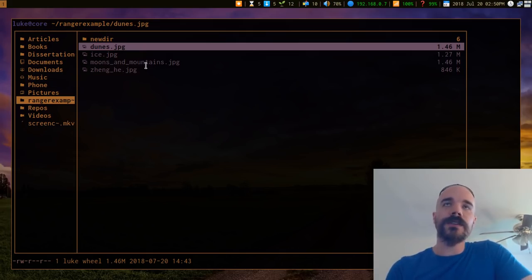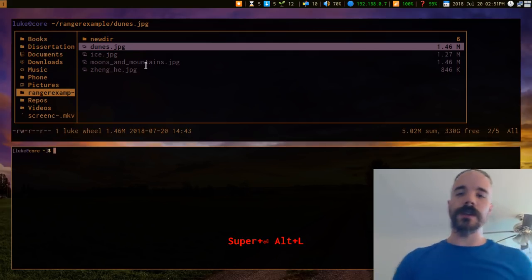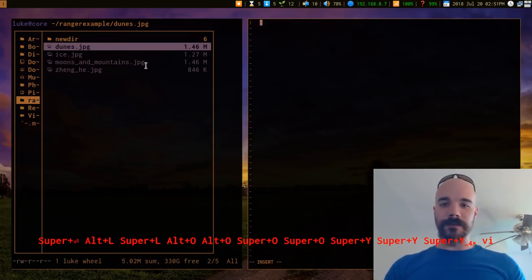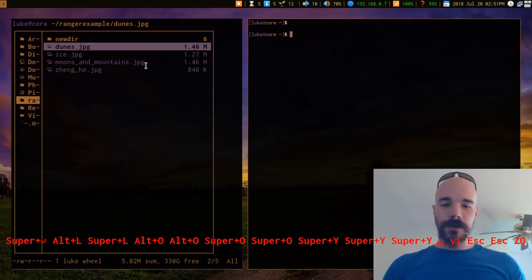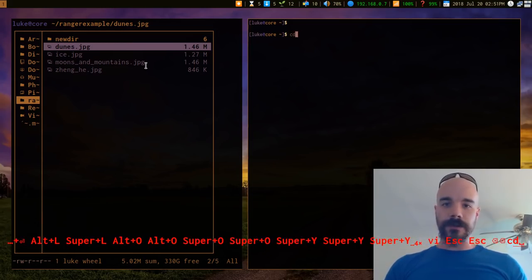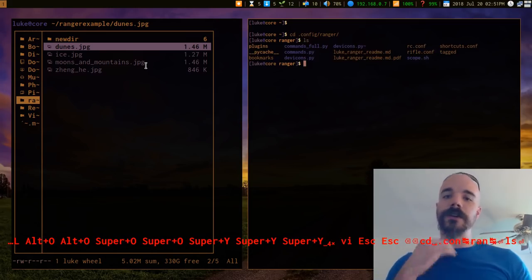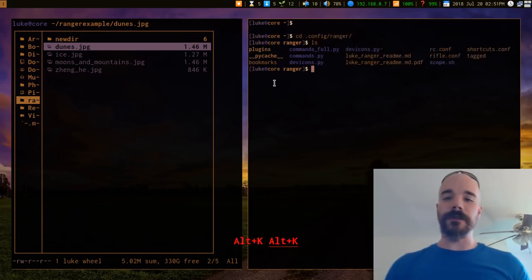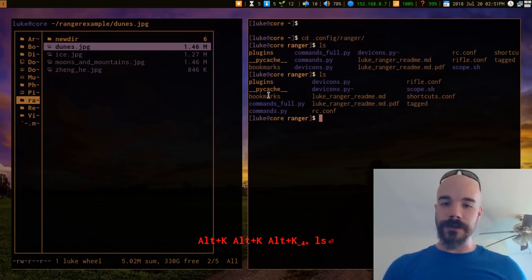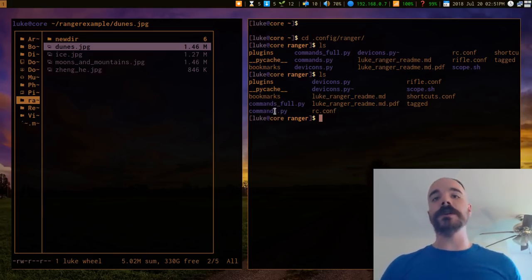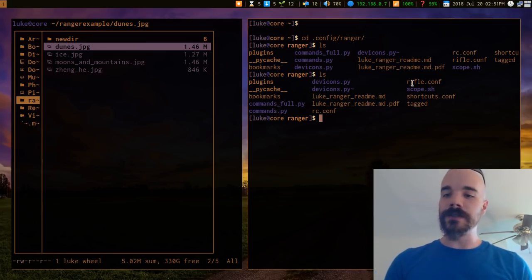Now I should say that there are a lot of settings you can set. I'll go ahead and pull up the config files, or at least explain them. So if I go to, maybe I'll cd in there just because why not. So if you go to the Ranger configs, there are a couple different files here. The important ones are commands, commands full and commands. That's where you can put Python scripts that you can run as commands in Ranger. That's nice for adding things.